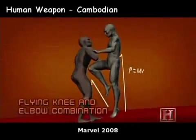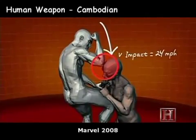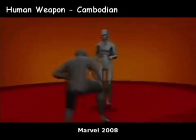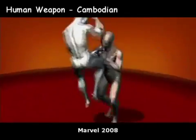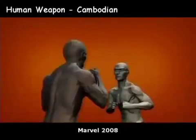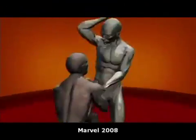Launching your body into the air, you effectively become a human missile, hurling your entire body mass into your opponent's gut. The force created by the body's forward momentum is partially absorbed by your opponent, which can knock the wind out of him or even crack a rib. But the coup de grace is the elbow chop. Impacting with the head at nearly 15 miles per hour, a solidly landed elbow to the head's frontal bone can knock your opponent out, fracture his skull, or cause serious spinal cord damage.